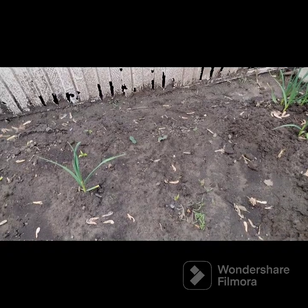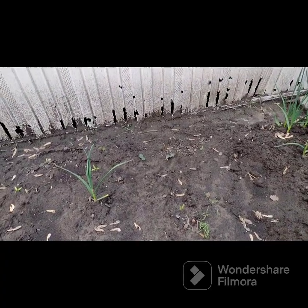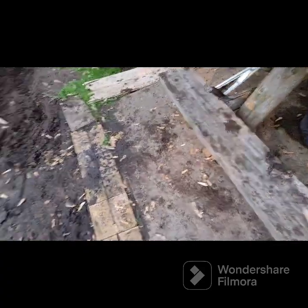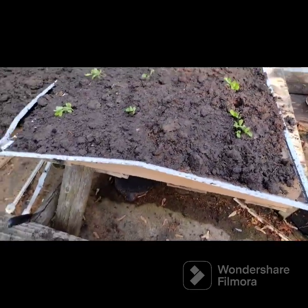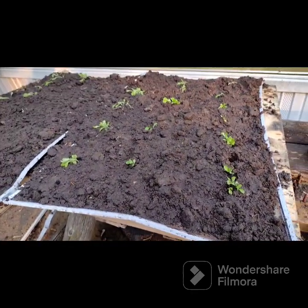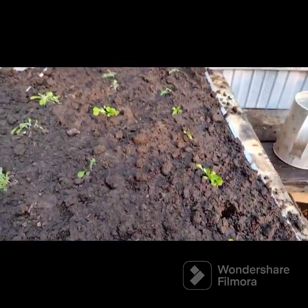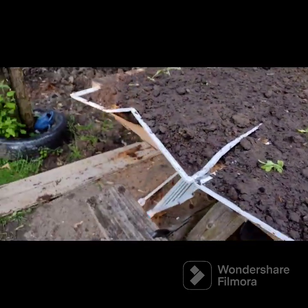His butternut squash came up over there. He's intending to train them to go along the other trailer. And there's the zucchini — this is an experiment. He took some old window screens and a pallet, and put tomato posts from the chicken coop underneath the dirt. We transplanted all this lettuce that was growing thickly in one of my pots. We'll see what happens.